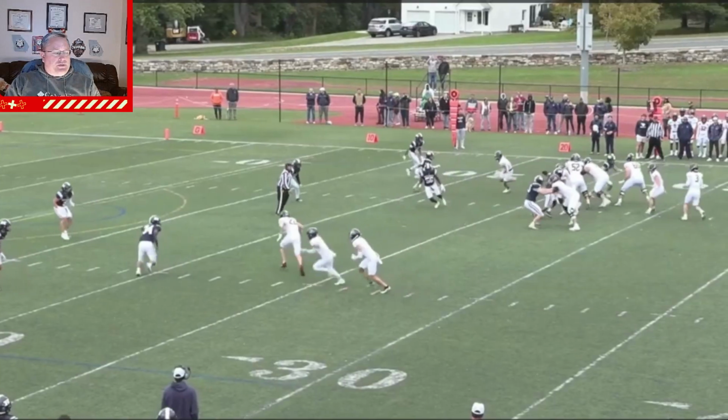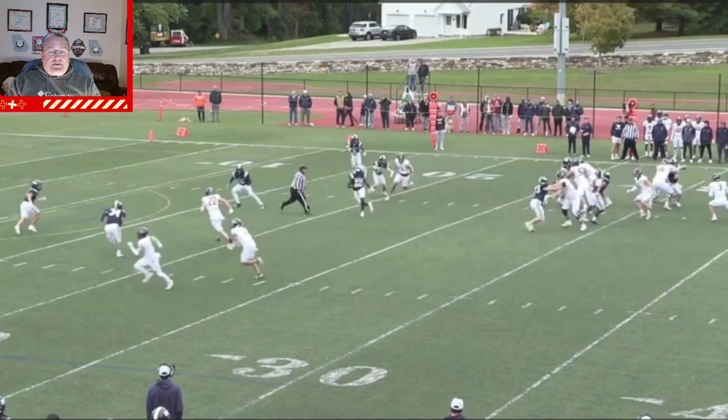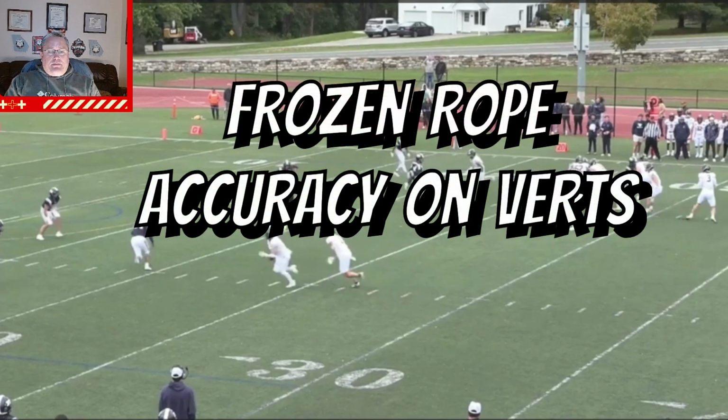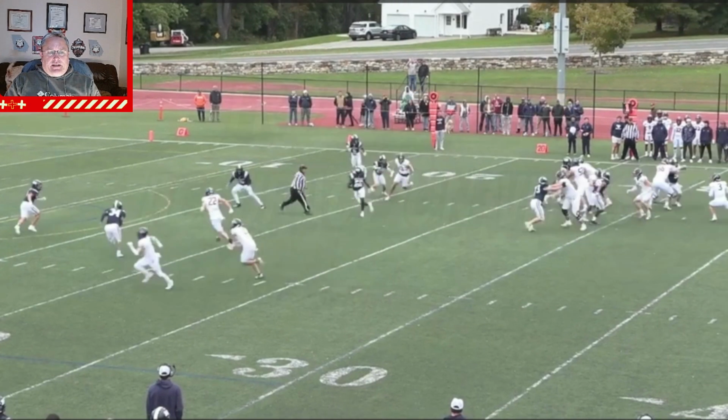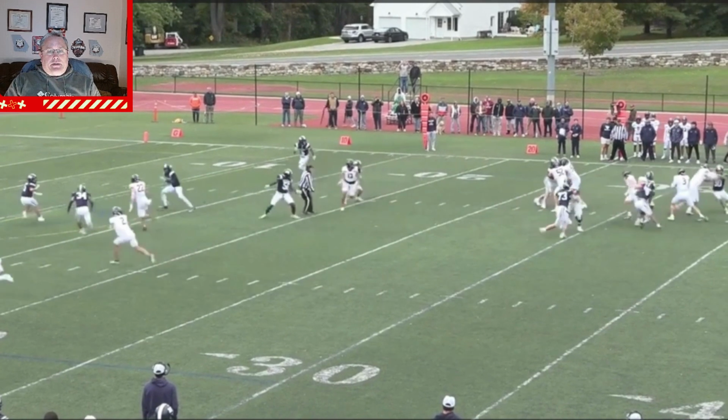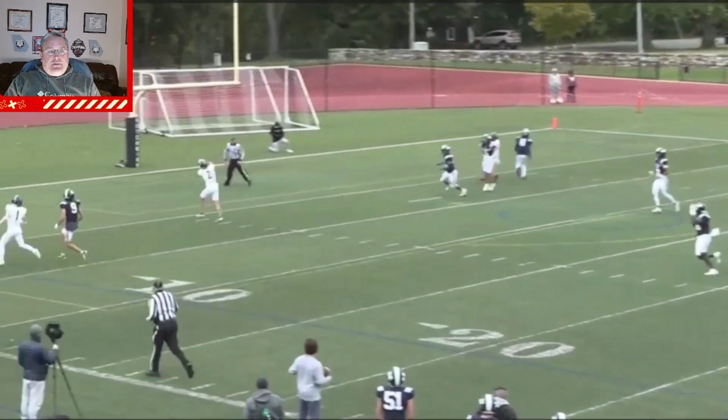Just a gorgeous throw. Honestly, to tell you the truth, this next play right here, I'd love for Georgia to use it. Just doing a trips left wide bunch, you have a delay from your back receiver, the middle safety, and the linebacker run with 22 because they've been taught all year, I guess, he's their number one receiver, and they want to double. In fact, they're triple teaming him right here, leaving number 2 wide open right down the middle of the field, and he throws an absolute missile.